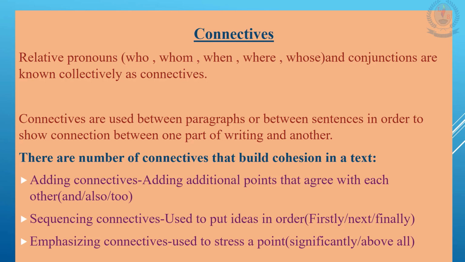Right. Moving on to another subtopic given in the textbook, connectives. What is meant by connectives? Relative pronouns such as who, whom, when, where and whose, and conjunctions, which I have given in the previous slides, are known collectively as connectives. Connectives are used between paragraphs or between sentences in order to show connection between one part of writing and another. There are a number of connectives that build cohesion in a text.